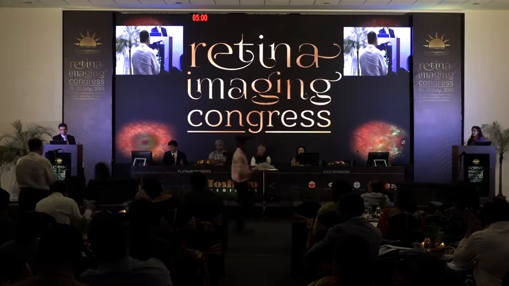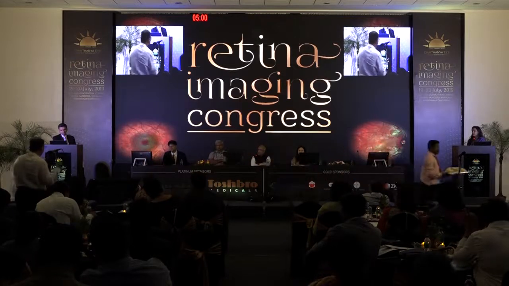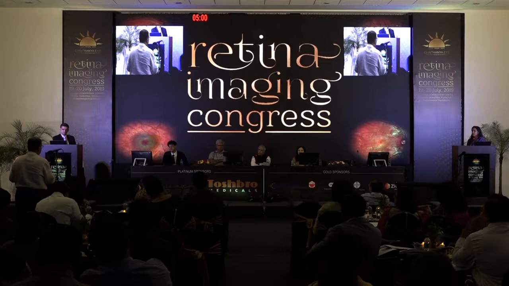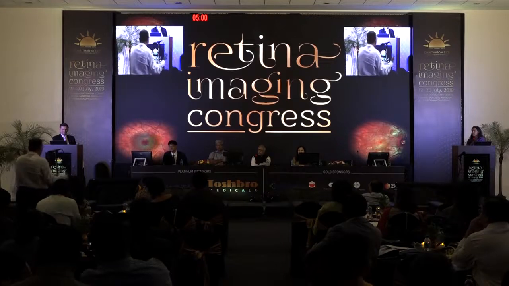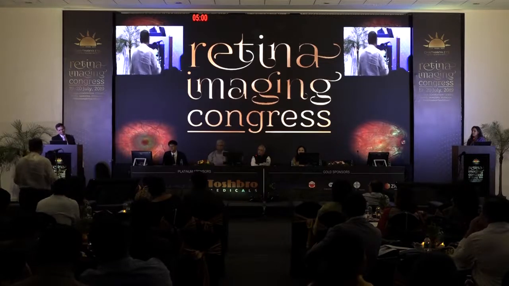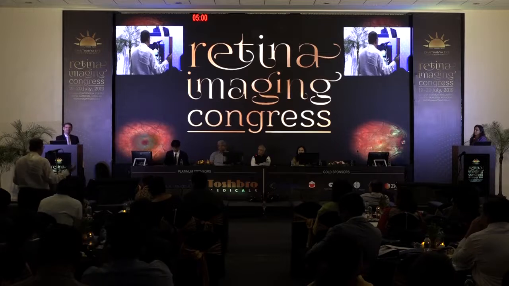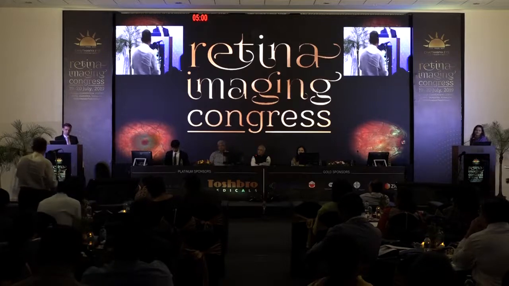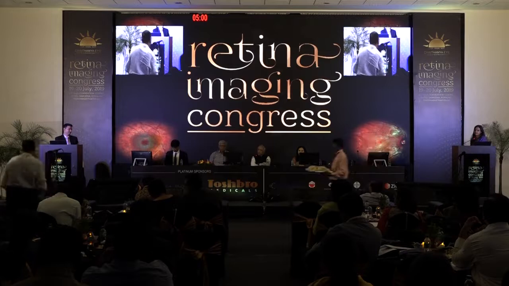So this is one. The second thing is the quality of the images. If you take Stratus images, everything is drill. On the other hand, if you take the best quality images on Spectralis with clear media, you'd be able to say a lot of these which you're calling drill are not drill.